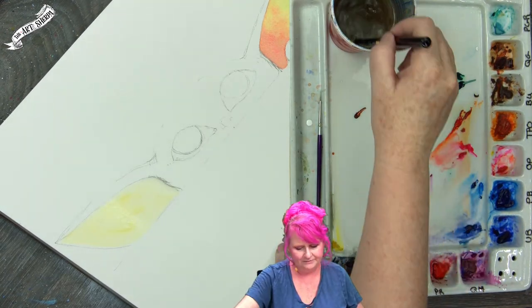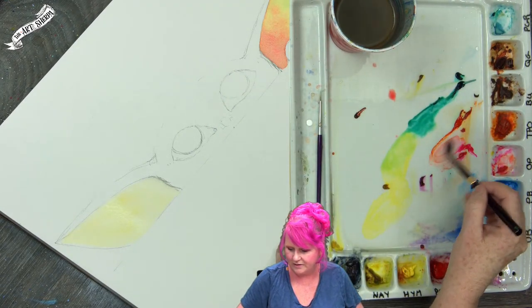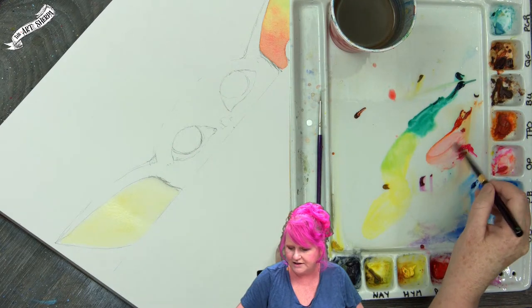That looks good. Nice little beginning color. And we're going to mix a little of our orange and our pink again. A little more to the pink.